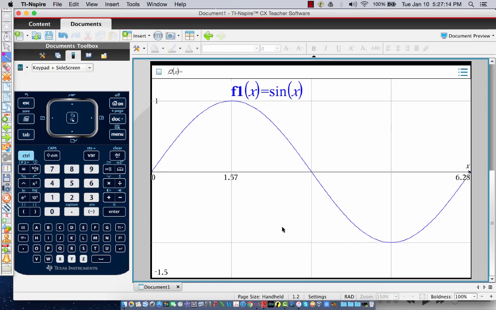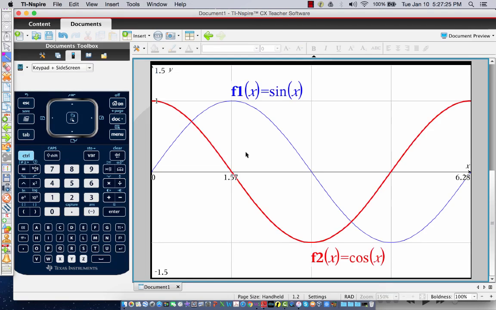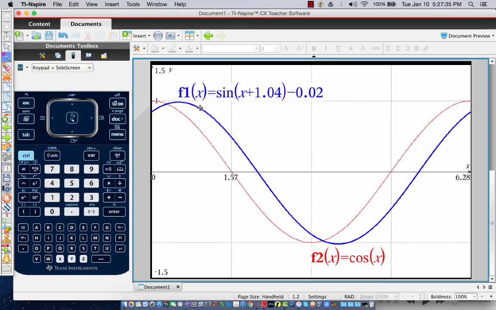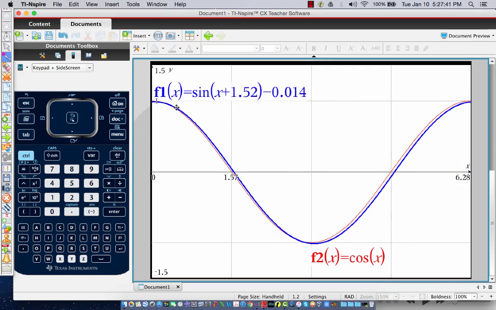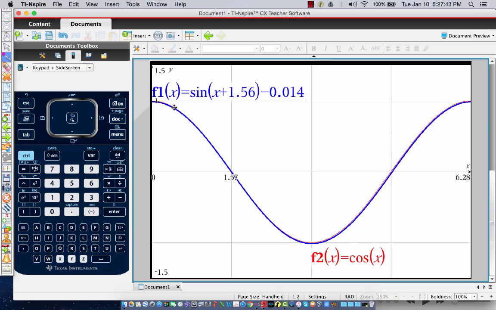And now I'm going to graph cosine x. What you should expect to see, if you can imagine this sine curve moving to the left pi over 2 units, is what we're going to get for cosine. There she blows. And just to prove it to you even further, I'm going to grab this sine curve and try to move it to the left. Notice that the equation is changing, but let's see if we can get it right on top of there. I'm trying 1.56, 1.56, 1.57. Move it up just a little bit. Not bad. When I let go, it's right on top of it.